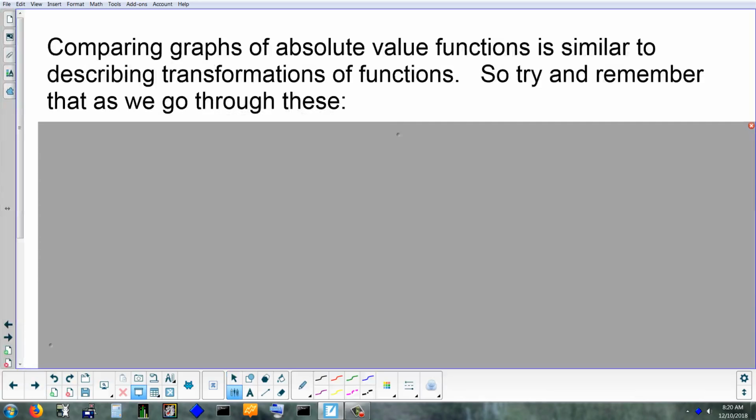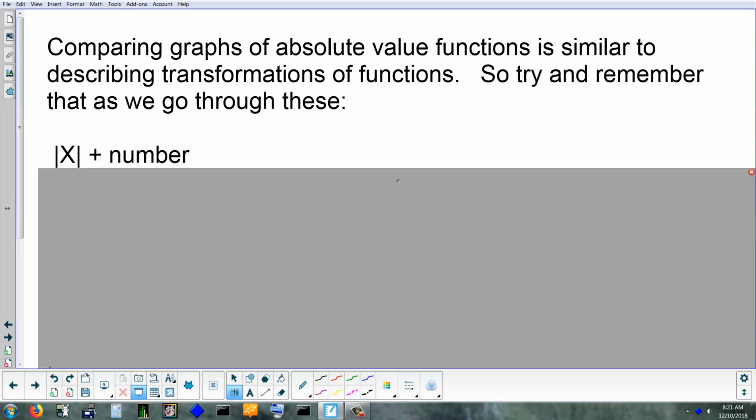Right, so we've got basically 8 different transformations, just like you did before. We've got some stretches, we've got some shifts, and we've got reflections. So let's go through and see if we can write down what each one of these does. It's almost like the chart you did 2 days ago. In fact, you really could almost use the same kind of thing.